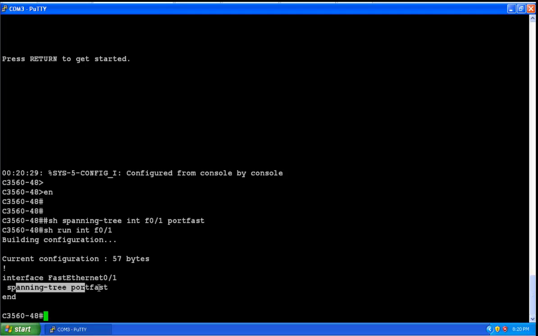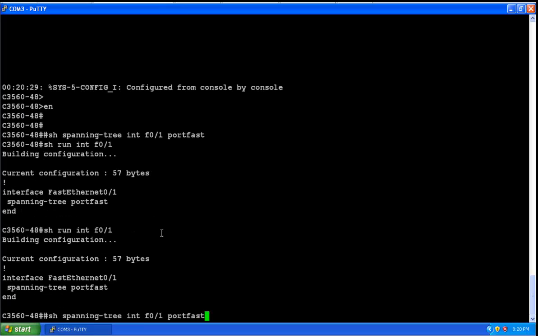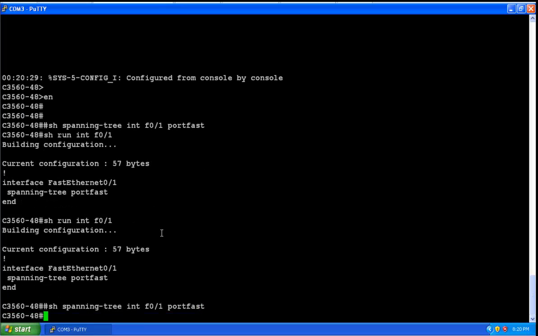So I have PortFast on here, but it's kind of funny that the show spanning-tree interface portfast command didn't show us anything, whereas before we saw that there's no spanning tree information here.